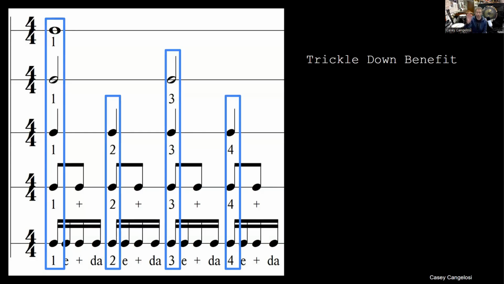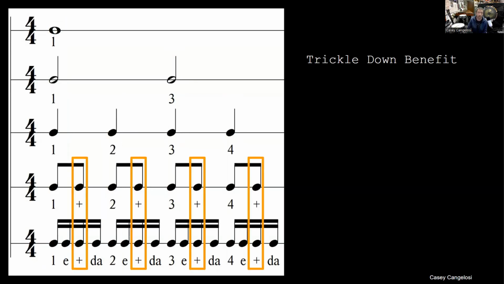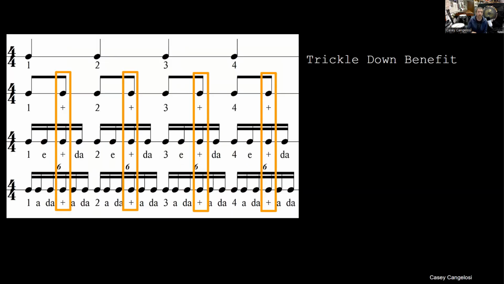This is great because it corresponds to a conductor's pattern. These are the same beats that a conductor is going to conduct. The next division also trickles down. So the ands in the 8th note division trickle down into the 16th note division also. The and of 2 in the 8th note division is in the same place as the and of 2 in the 16th note division. Even if you went down to 6 tuplets, the ands and beat numbers would still stay the same.